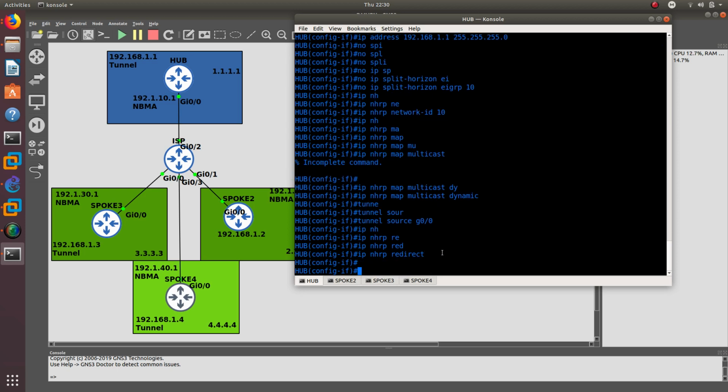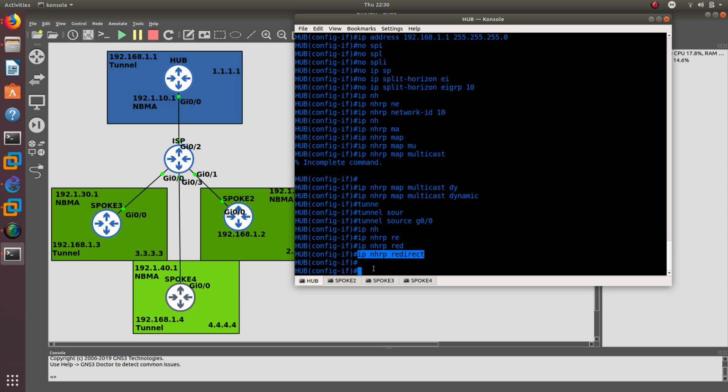What it's going to do is inform the spoke that it can communicate to the other intended spoke directly. So whenever they send an NHRP request, instead of sending it to the hub, it's going to send it straight to the spoke, so they can create that spoke-to-spoke communication.